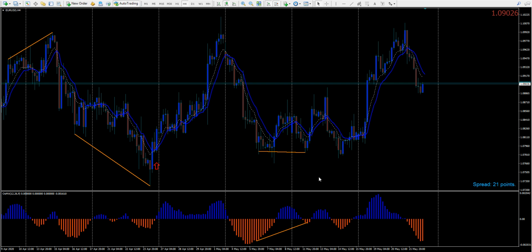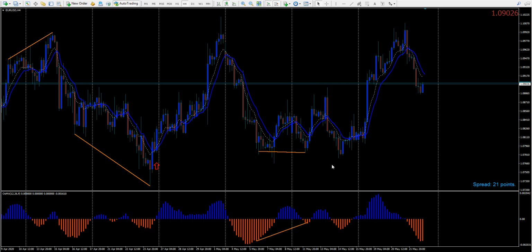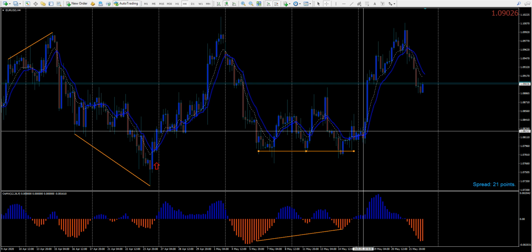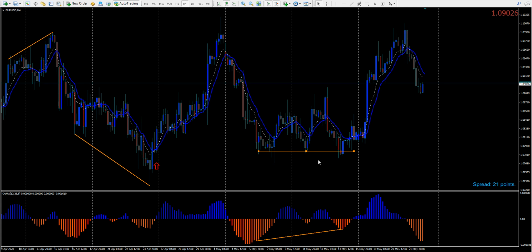Buy now! So, if you bought right on the opening of this candle, your stop would have been 55 pips, and you definitely got your 55 pips. Then you would have got stopped out in your second half of the order. Then, however, there is divergence again, if you want to call it a triple bottom like this. But this will defy our negative, positive, negative rule. But still, you could draw it here as it is, and it's divergence again. You would have got long right there. Your stop would have been 64 pips. And it went up about 170 pips. You would have got your 2-to-1 win-loss ratio on the euro.